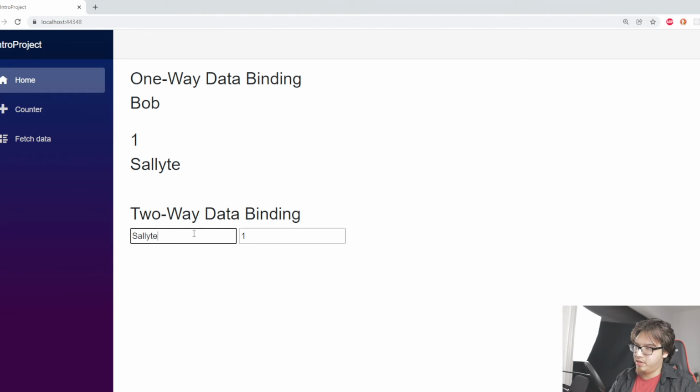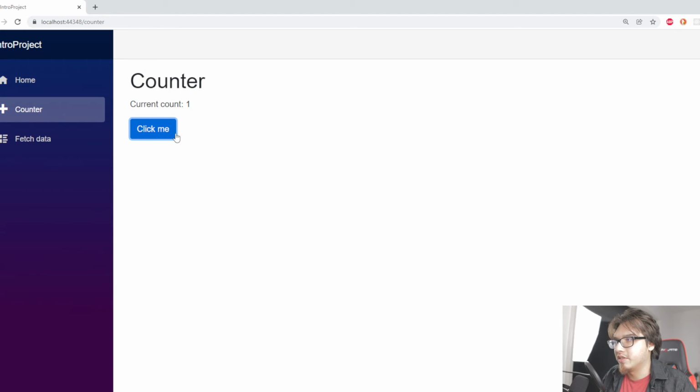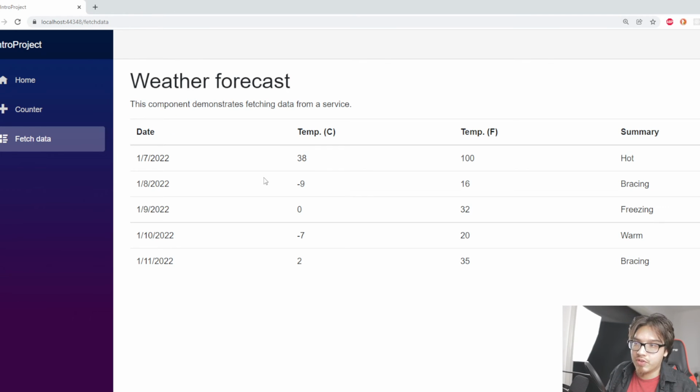So here is Sally test, and here is the other one. Boom. Easy peasy lemon squeezy. Now this works with anything. You could have a button connected to it. You can have this input here. It really doesn't make a difference. Like this, this is working off a button, and then it adds to a variable, and then it renders it out here. And this is one-way data binding. I went over this already.